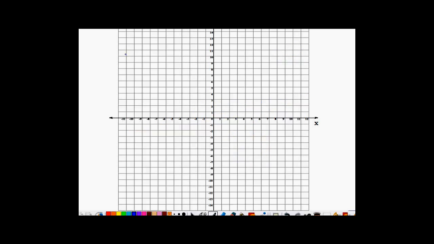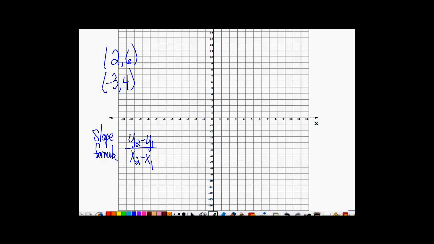All right, let's put a couple random points up here. Let's say 2, 6. Let's maybe do a negative 3, 4. Now, we know that slope is rise over run. There is a slope formula, which they give you in the text. Here is the slope formula, and again, this is something that you should be writing down. Slope formula. So it is y2 minus y1 over x2 minus x1.